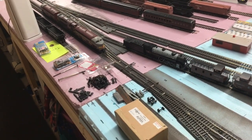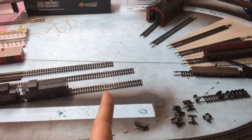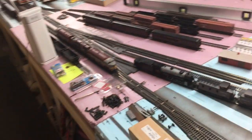Quite nice. So anyways, guys, that's it for now. I'm going to work on the turntable some more, try to get some of these new model kits built up. Anyways, oh, and I'm working on these switches.